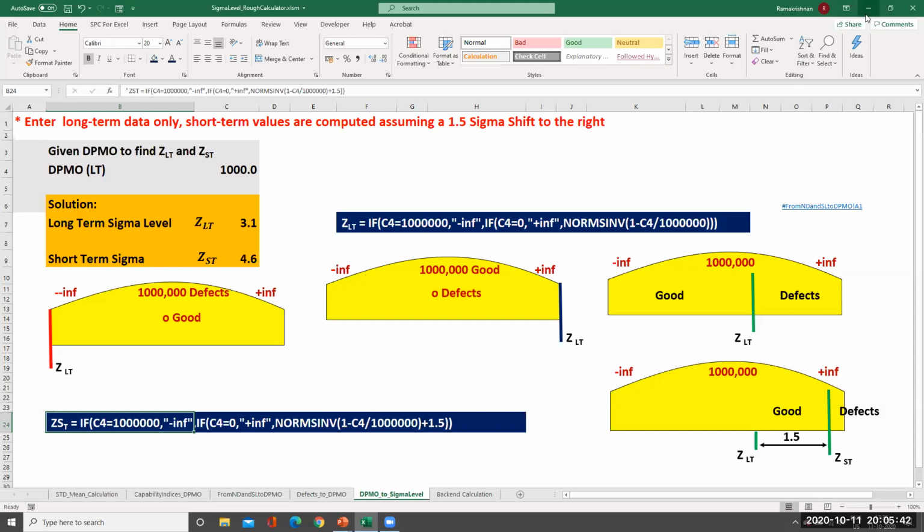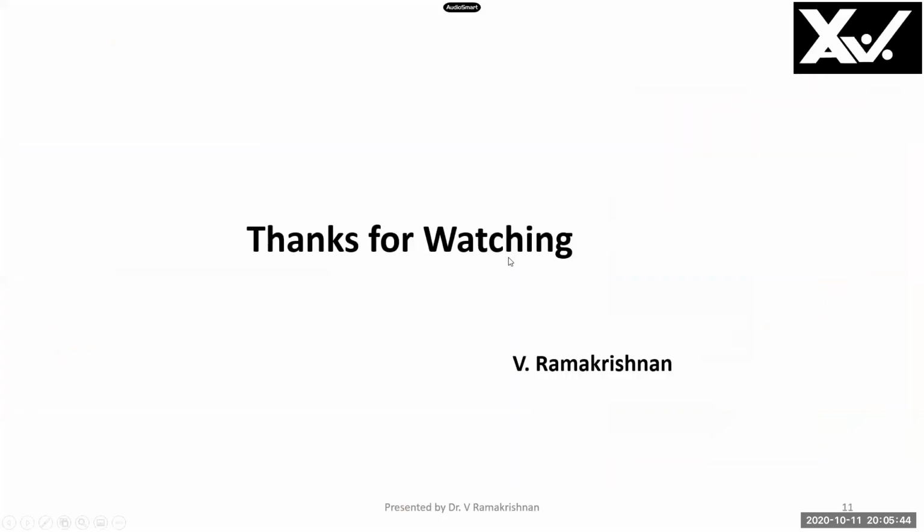I think this completes the session. You have almost completed your Excel sheet to find out any parameters at any time in life. You can forget the Excel formulas. All that you need is to give the input values. You will get the sigma values, long-term and short-term values. You can also find out the standard deviation and sample mean. You can find out for any amount of data from this Excel sheet.